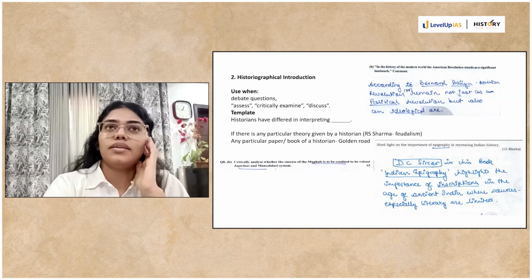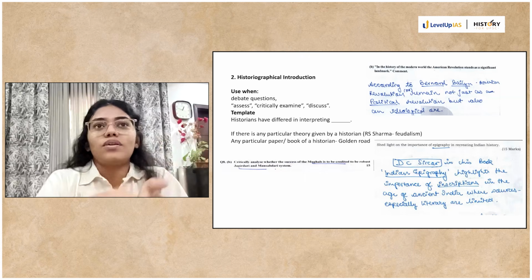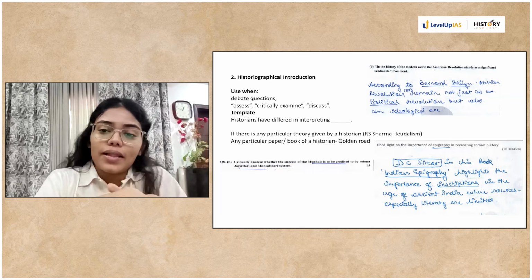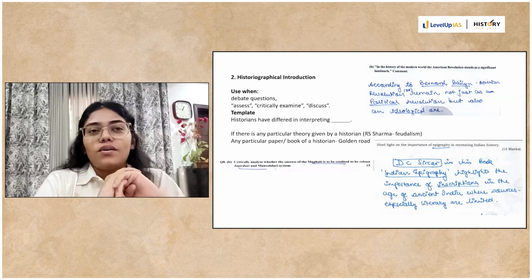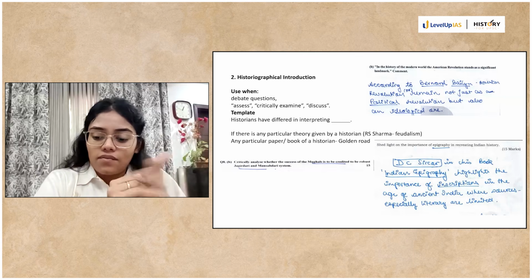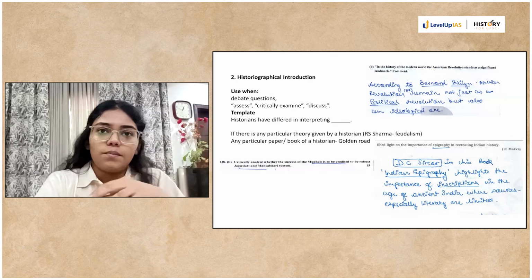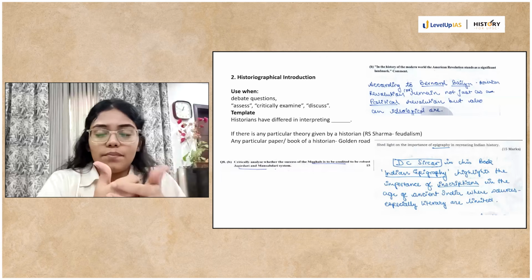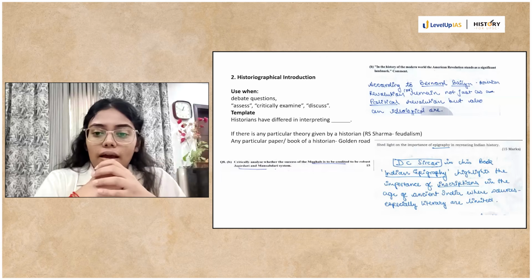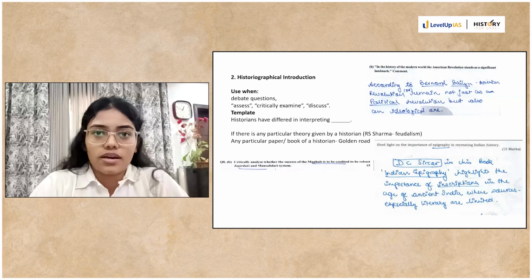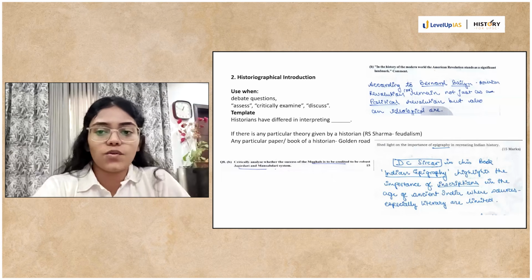Historiography does not always mean that you need to know the whole argument of the historian. I'll give an example. Recently, William Dalrymple released a book, The Golden Road. Now, I did not have the time to read the full book. I had read some of its chapters, but I knew that if a question comes on ancient India and its ties with Southeast Asia, I will use his argument in my introduction. So whenever there was a question on ancient India or its connection with Southeast Asia, I used to write the name of the scholar William Dalrymple and his book The Golden Road.